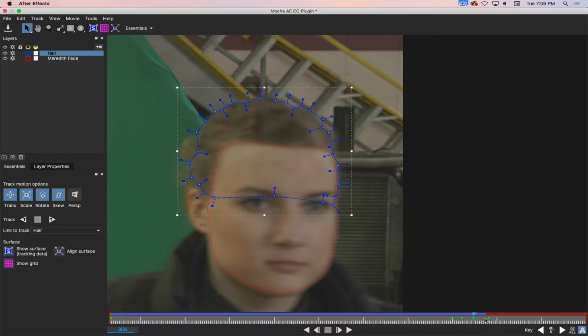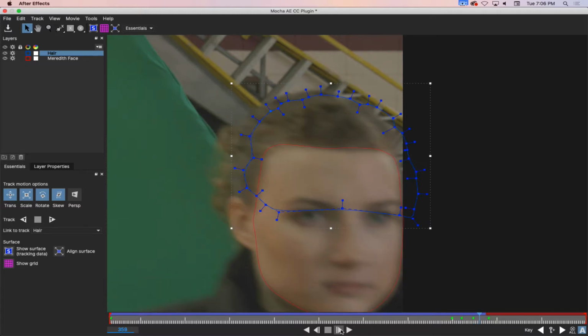Looks pretty good. I'm gonna move forward a couple frames here and adjust again. Just working to keep this as precise as possible.